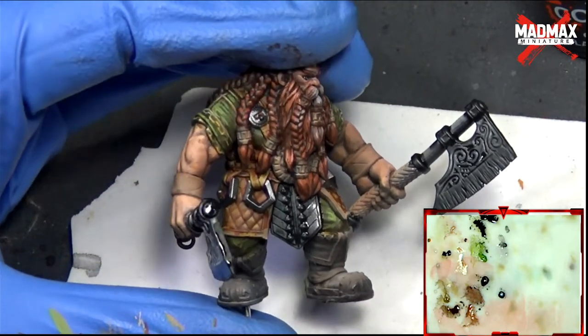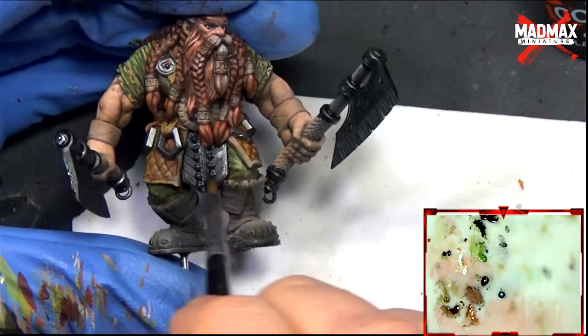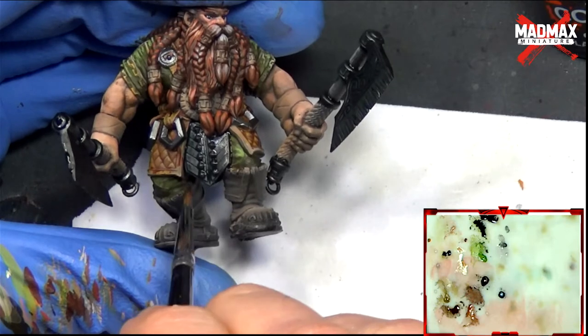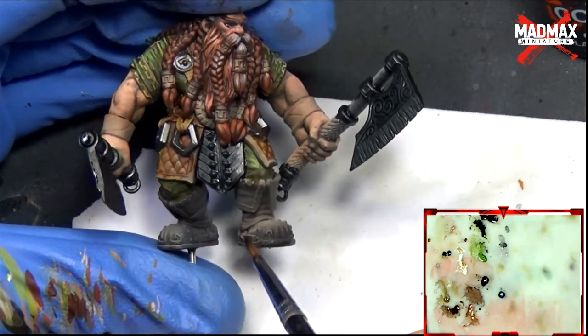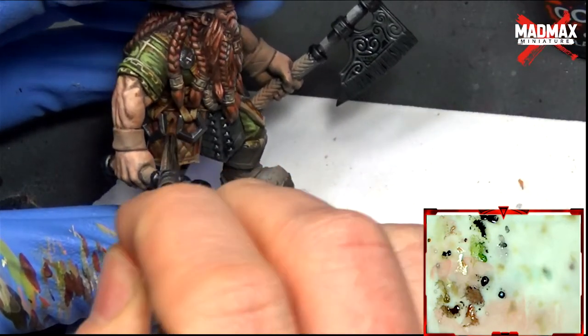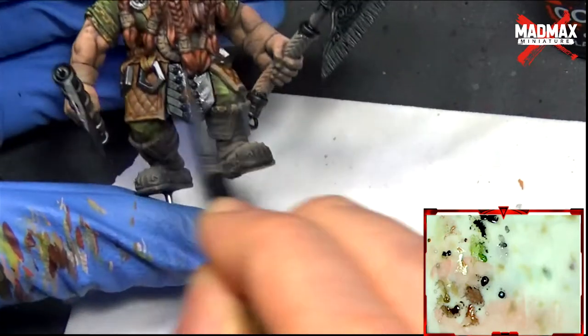So you see, you now get a very dark metallic. The contrast is doing a very nice dark line everywhere around, so I will not have to blackline this. So it's getting everything done faster.